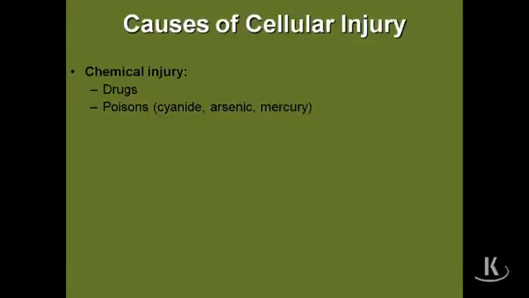As you remember from biochemistry, glycolysis is an inefficient way to produce ATP. Therefore, cells like neurons, hepatocytes, and the tubular cells of the kidney are going to be vulnerable to cyanide poisoning. Arsenic is another poison that injures cells by binding to sulfhydryl groups, and then mercury causes toxicity, especially to neurons, leading to mad as a hatter. And we'll talk about how you became mad as a hatter when we get to the environmental lifestyle pathology.